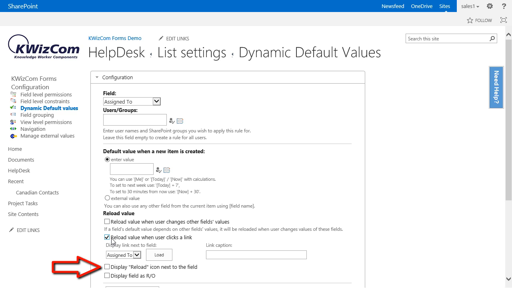We can then display the reload icon next to the field we are currently setting a default value on. Check this if you wish to display a reload icon next to the field which enables the user to reload the default value. This is relevant when the default value is taken from an external source by using external values, and the value of the external source might have changed. Lastly, we can select to display this field as read-only. Check this property to have the field rendered as read-only. This does not change the field permission, it just renders it as a label. This behavior might be wanted when a field is used to display a value retrieved from an external source, so it's just for viewing and not for updating.